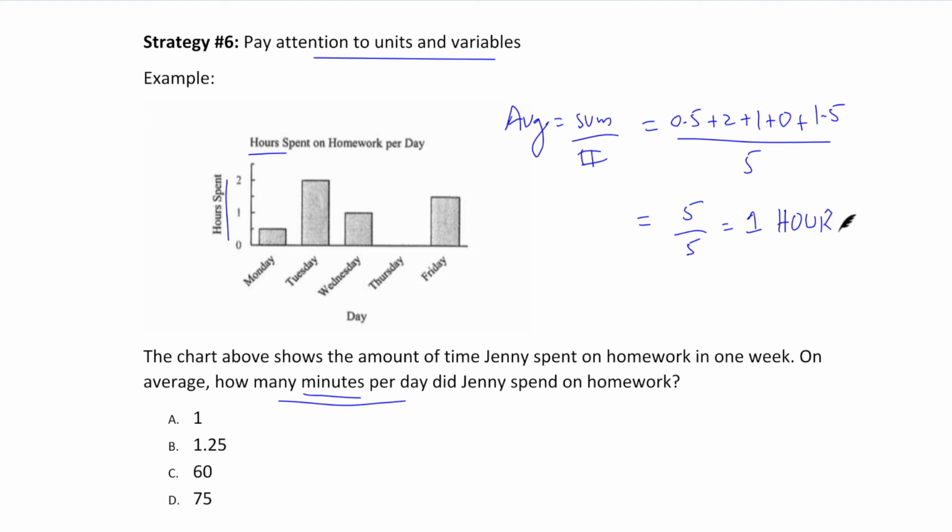Please be careful. Look at the first option. In that pressure zone, many students will choose A and move on. But you have to be careful. Look at the target answer. Remember, this is very important. It will save you from a lot of silly mistakes. So you need to convert 1 hour into minutes, which is 60 minutes. So the answer is C.